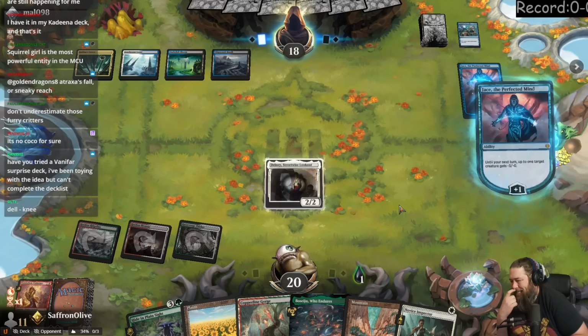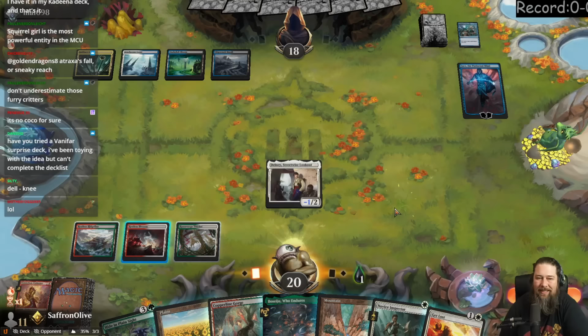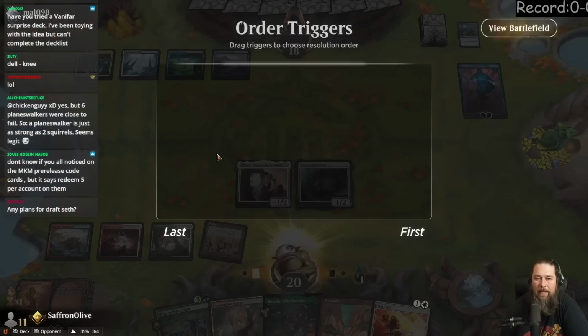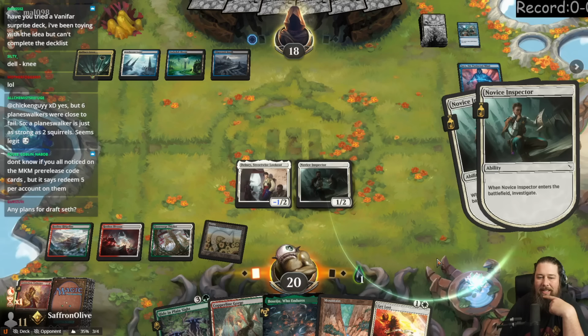Have you tried Manifar Surprise? I haven't. We draw Get Lost. Well, play the land. I mean, the biggest difference with Hide in Plain Sight is being a sorcery rather than an instant, a pretty huge downgrade. Well, we get a couple clues.